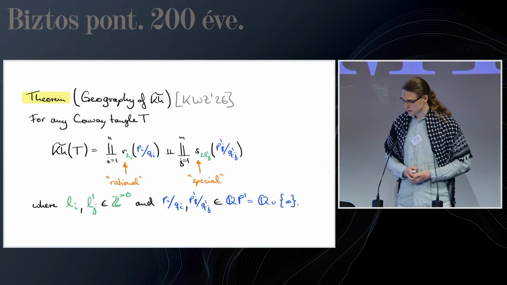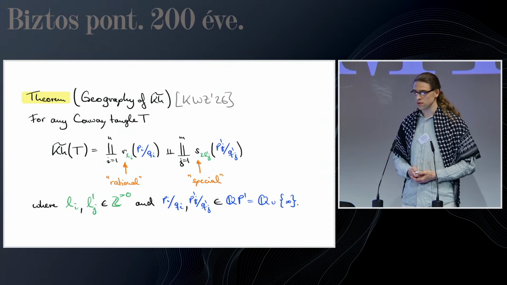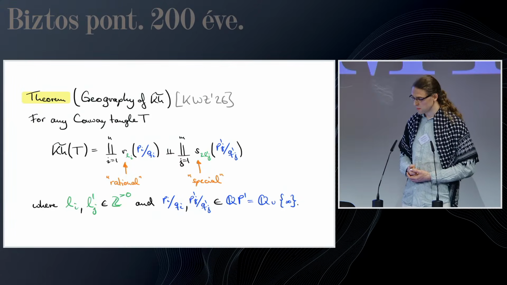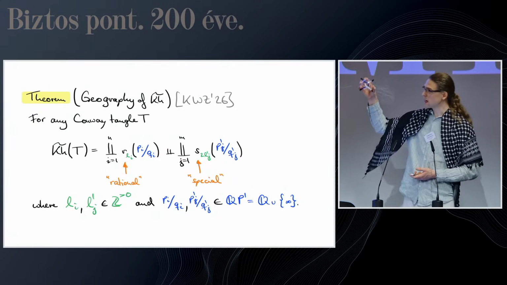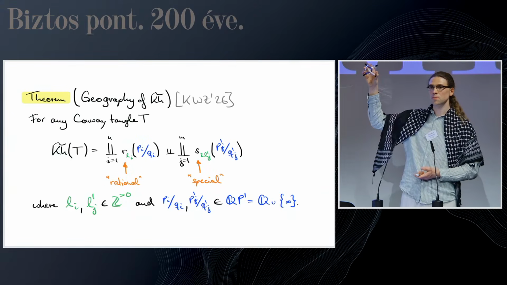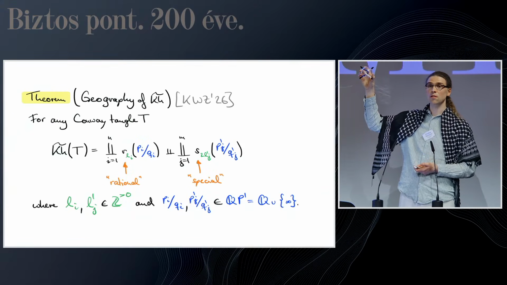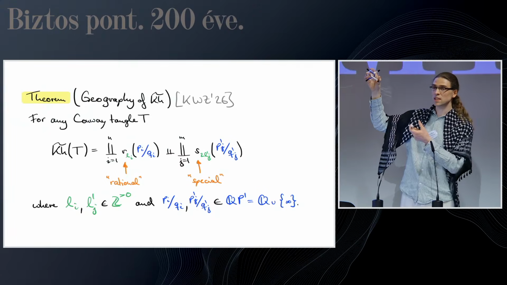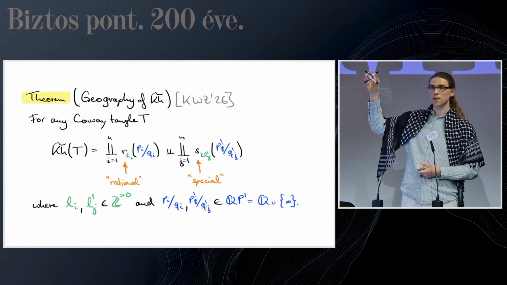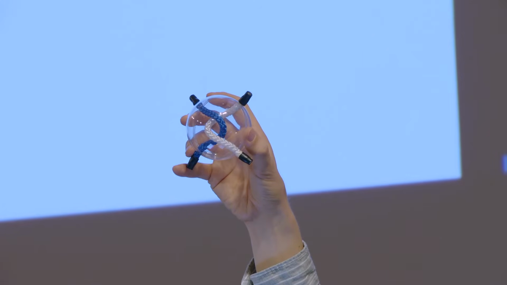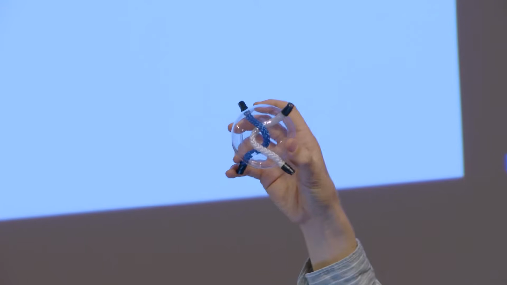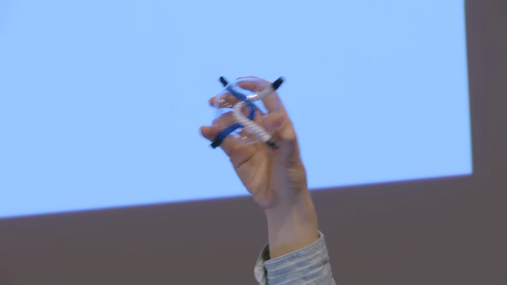Why do we call these rational components? Well, because there are these objects called rational tangles. So this is an example of a rational tangle. It's obtained from the trivial tangle by just twisting the endpoints. And there's a theorem of John Conway that classifies these objects in terms of the rational projective line. Okay, so the slope appearing in this theorem is something very natural associated with a four-punctured sphere.